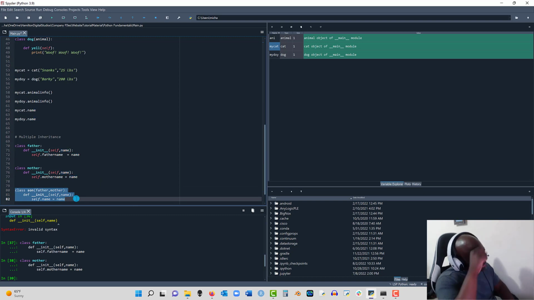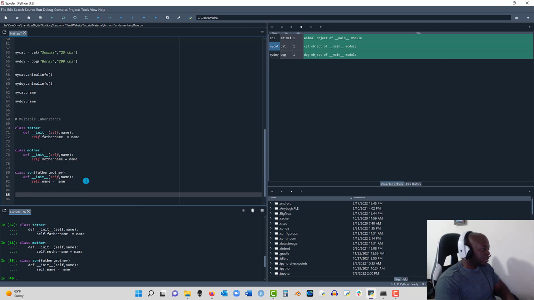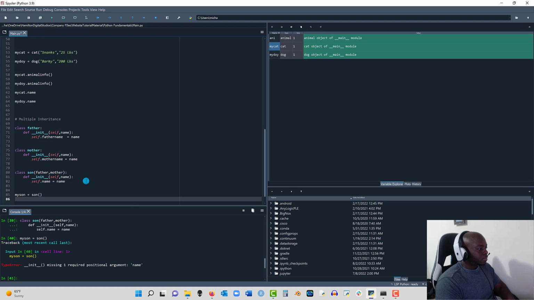So what's happening? I keep forgetting to put the colon, because every time you do indentation, it requires a colon before an indentation in any form, whether it's a control structure, class, or function. Sometimes I'm just moving too fast and forget to put the colons. All right, so with this example I wanted to show you that now when we create the Son class, my_son is equal to Son. Oh, I forgot, it's telling me I didn't put in the name, because the constructor of the Son class requires a name.